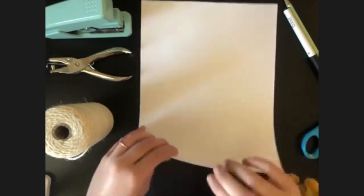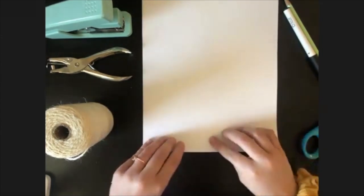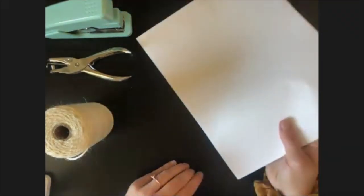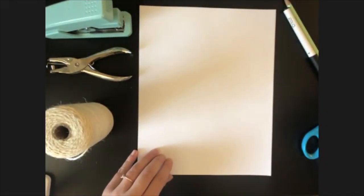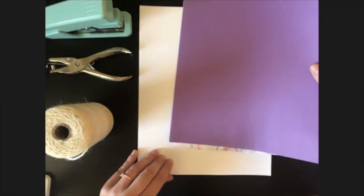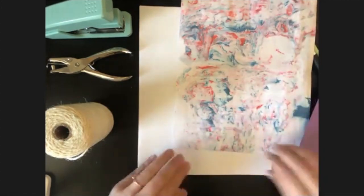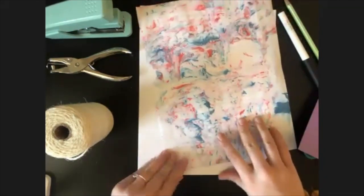So the first thing you'll want to do is count out all of your papers. You want to get about 10 pieces of paper. I grabbed copy paper, but remember I mentioned how you can use any type you want. And you also may want to grab some fun papers while you're at it. While I was in my closet, I found my marbled paper that I made last week during my prints, and I've decided that I'm going to use that as the back cover to my sketchbook. So I'm going to flip it over to the back and set it there.